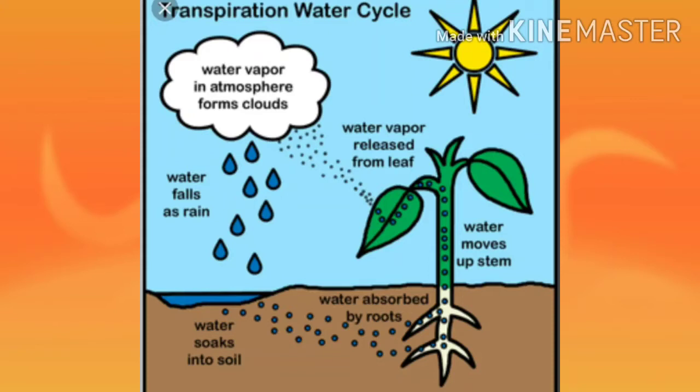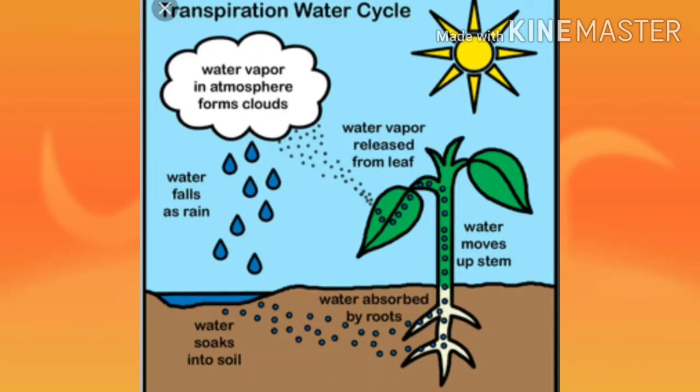Factors affecting the rate of transpiration. So there are basically 4 factors that affect the rate of transpiration. So the first is sunlight. During daytime, the rate of transpiration is faster. Why? Because the stomata remains open to allow the inward diffusion of carbon dioxide for photosynthesis. During night, the stomata remains closed and hence almost no transpiration occurs at night.